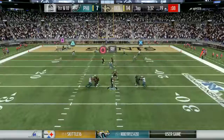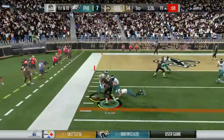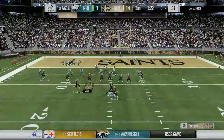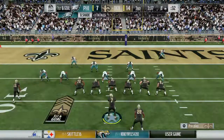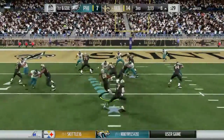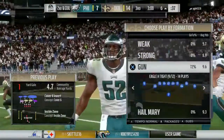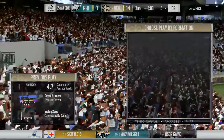From the red zone, they'll look to throw — complete to St. Brown on the left side, and they've got it inside the 10 at the 8. 11 more yards, that's a first down as well. Great mix of play calling so far: three runs, three passes, all three passes have been completions. First and goal. It's a gain of a yard and it'll set up second and goal.